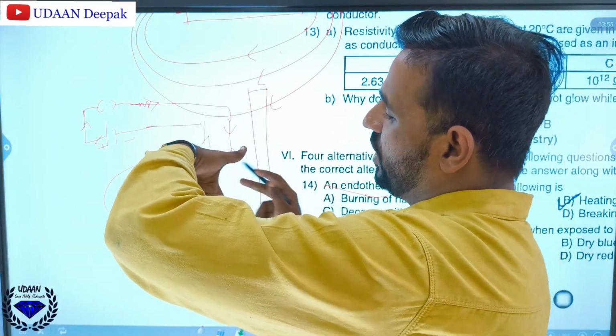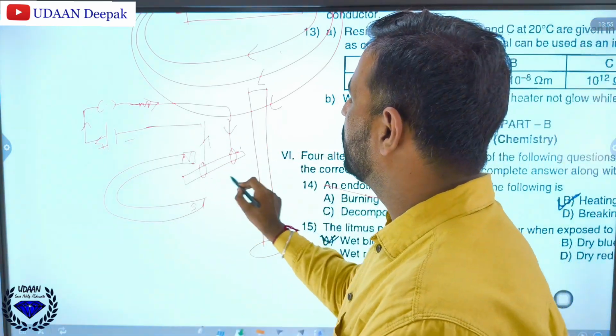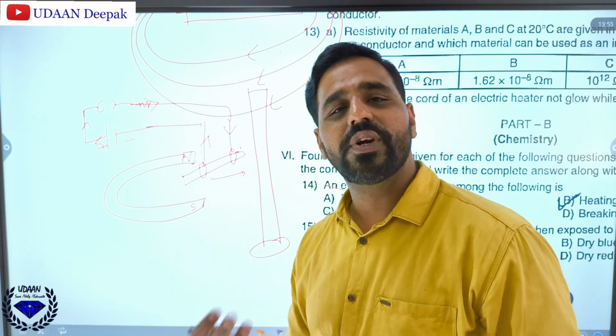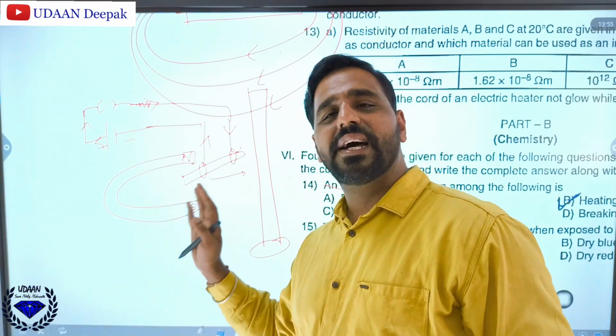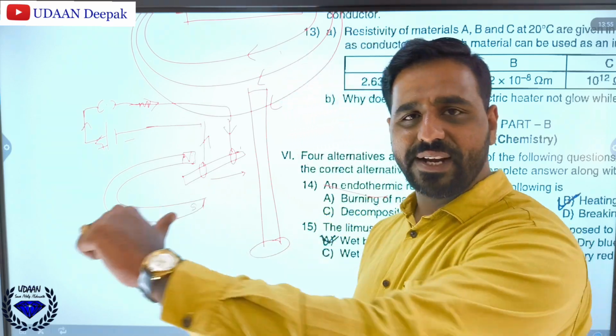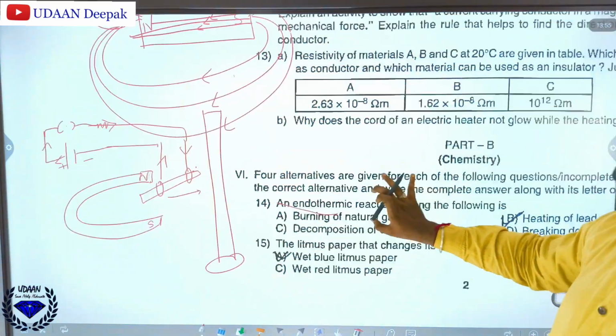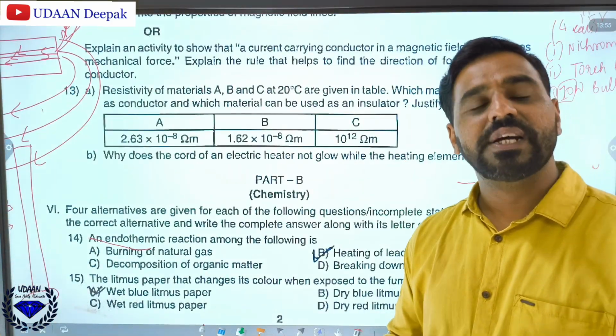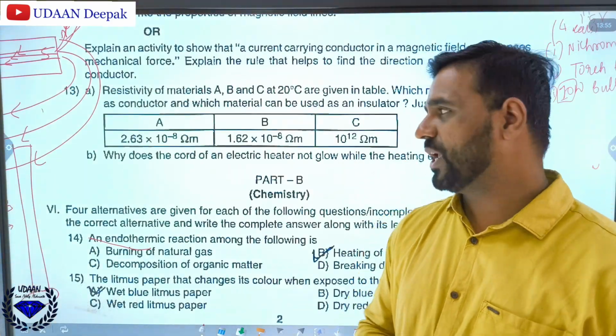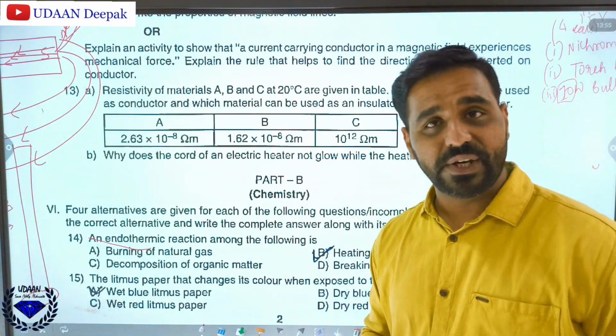And you see current is flowing outward. So to which side will it move? It will move towards the right side. So you should explain according to Fleming's left hand rule. When you pass the current, the aluminium rod will move. The force acts on the right side. Then which rule helps us to find the direction of this force? The rule is Fleming's left hand rule. So I hope you got the clarity related to this question.